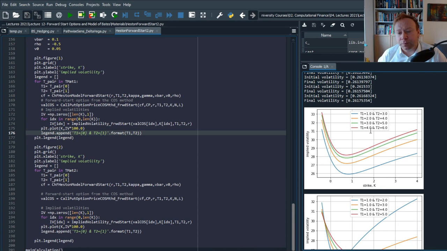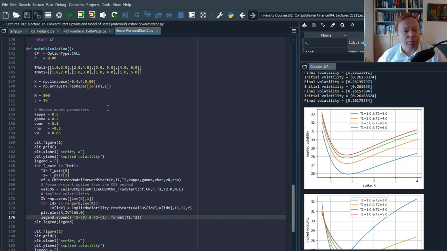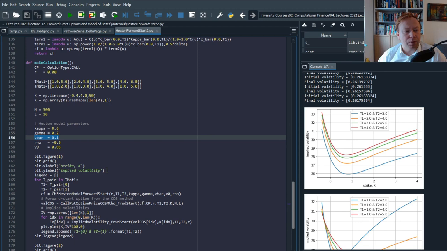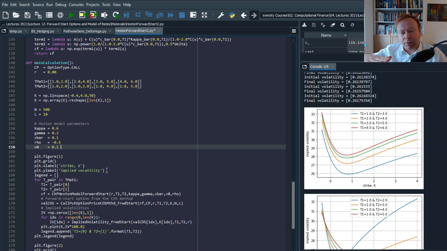When we were looking at the slides, I mentioned that because the initial variance and long-term variance parameters are different, I would expect some kind of volatility term structure moving towards this long-term mean. Let us confirm whether my intuition is right. We have a V bar here of 10%, so I'll also make the initial variance 10%. My expectation is that these levels will basically level out at the same point. Because T1 is changing, T1, T2, T3, it will move away from T0 and stay at the V bar level. So V0 will go to V bar.